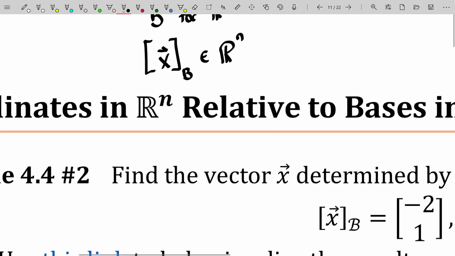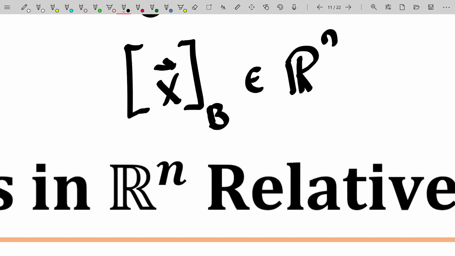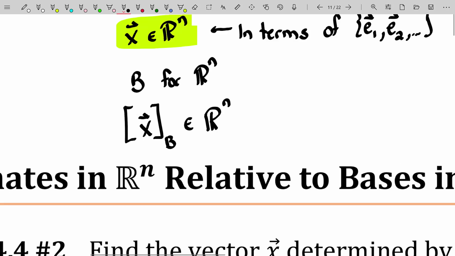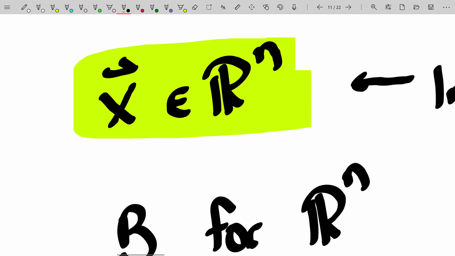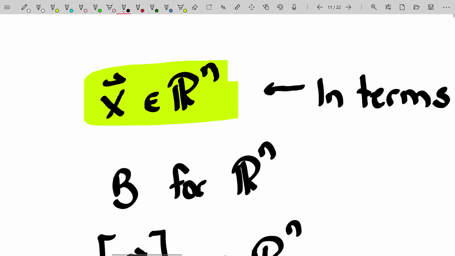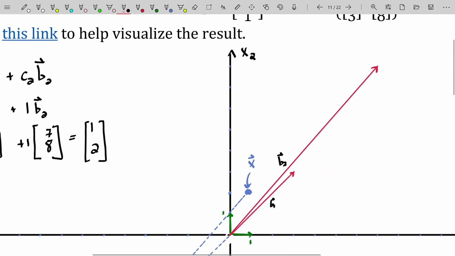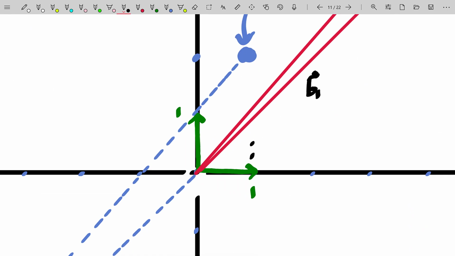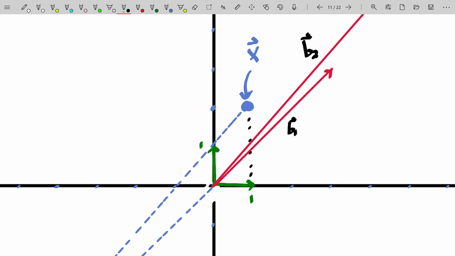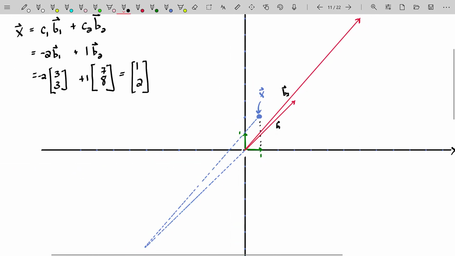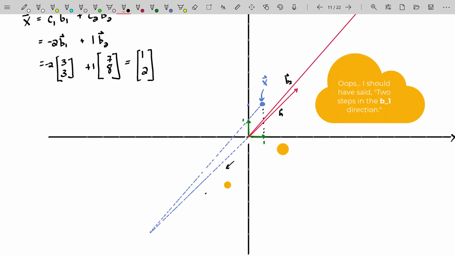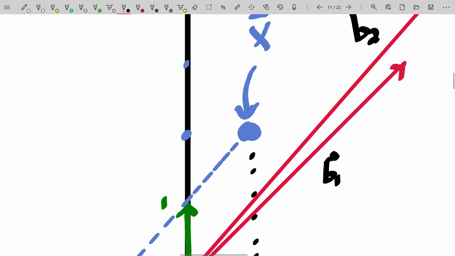And then the B coordinate vector is the directions along the basis B, the brand new basis, if you will. So that's how you get to your destination using the new basis B. The vector x is how we get to our destination using the standard basis. You can see using the standard basis in this case, we would go over 1 and up 2 units to get to that vector x. So that vector x is 1, 2. But again, using the new basis b, we would go back 2 steps in the B1 direction and then forward 1 step in the B2 direction. You still land at that vector x.